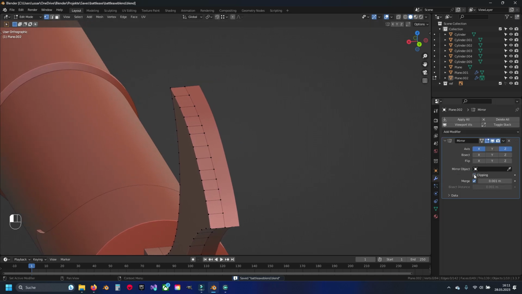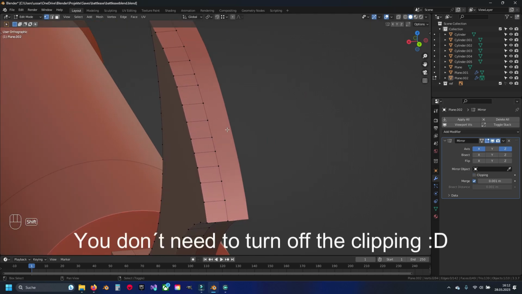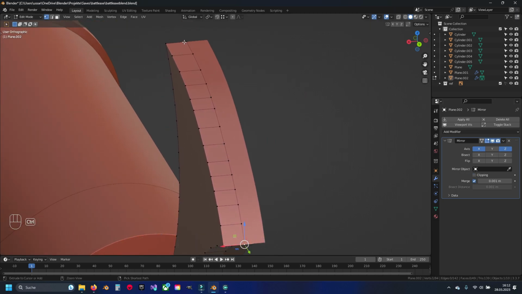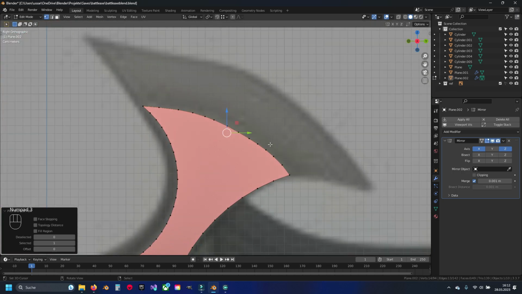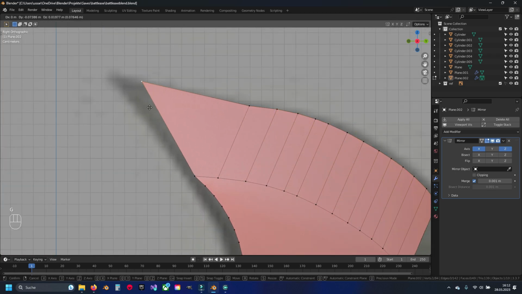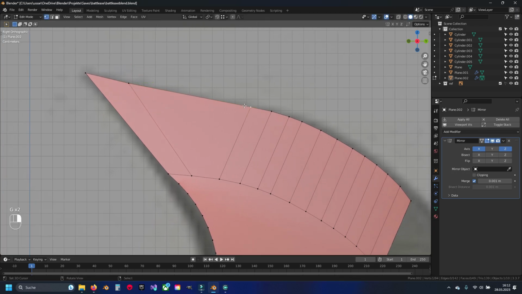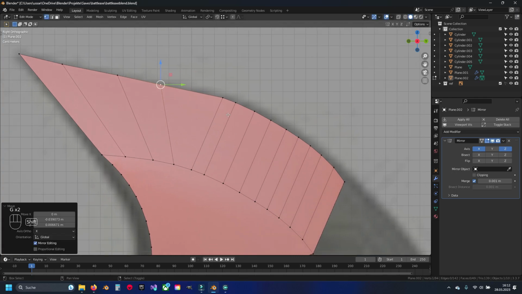But first I have to take off the clipping option, so we can select this part and scale it roughly out. So this one is going up here, this one is going up here, and match it roughly for the moment.